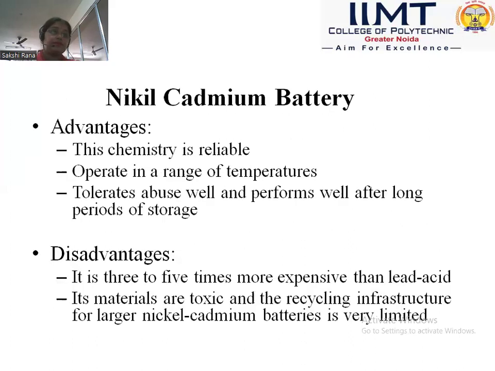And there are some advantages of nickel and cadmium battery, advantages and disadvantages. If one thing has advantages, then there will definitely be some disadvantages also. That are, this chemistry is reliable and operates in a range of temperatures, tolerates abuse well and performs well after long periods of storage. And the disadvantages of the nickel cadmium battery are, it is 3 to 5 times more expensive than lead acid battery, and its materials are toxic, and the recycling infrastructure for larger nickel cadmium batteries is very limited. It is limited, right?